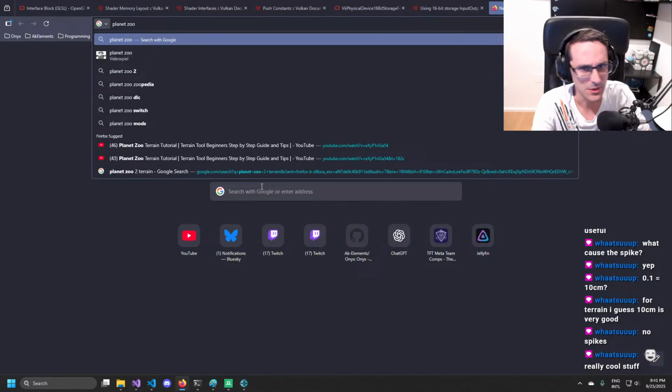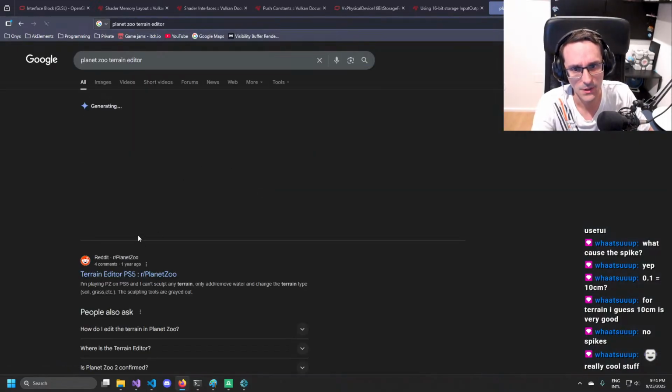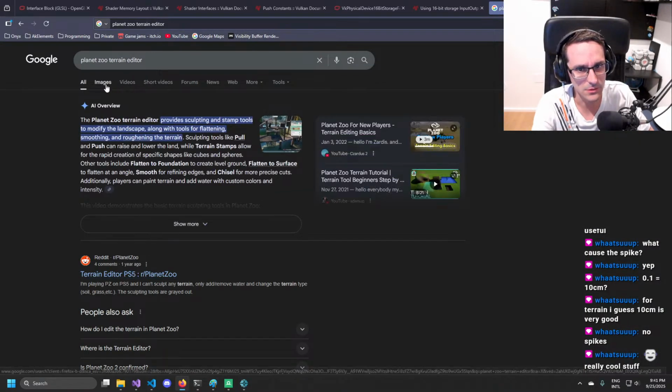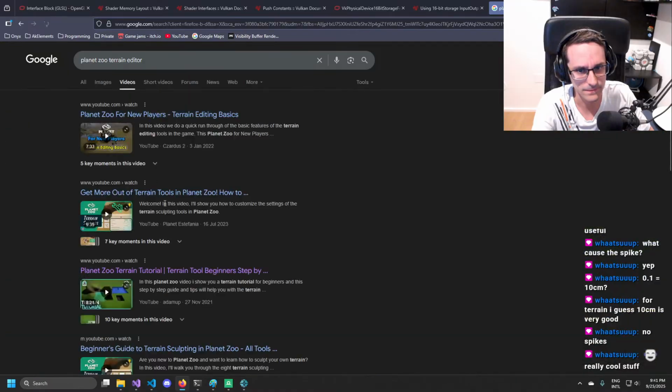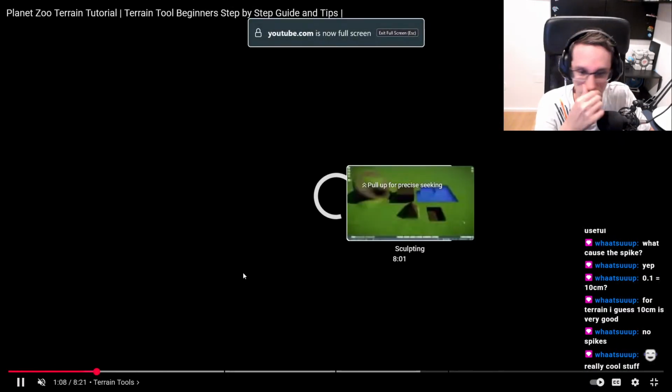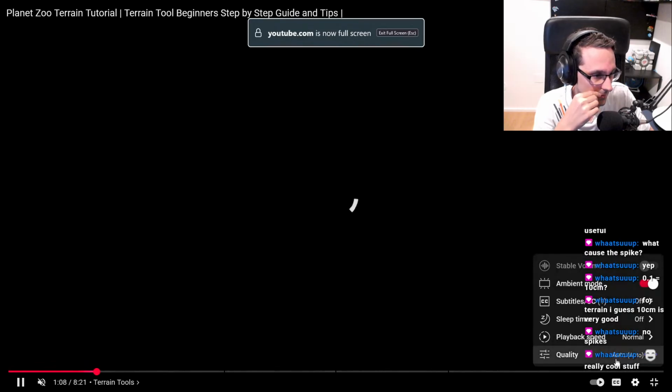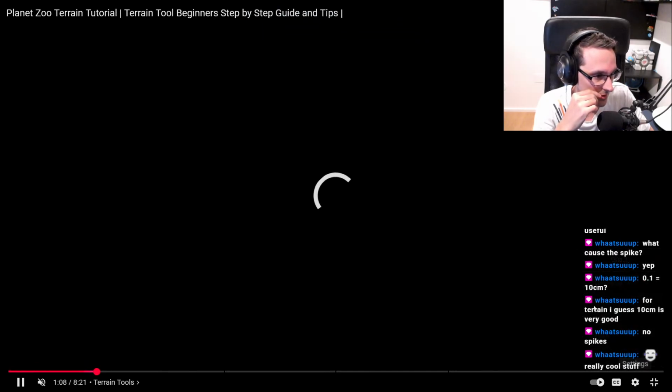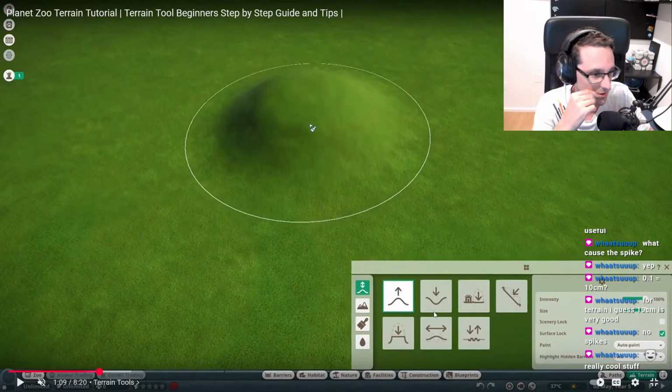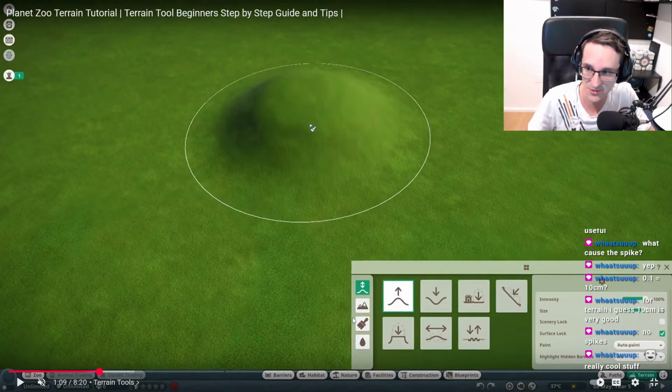It's Planet Zoo, I think, was it? Terrain editor. Because that one has a voxel terrain. Yeah, exactly. Let me mute that. Yeah, perfect, it's muted. So basically what they have is, let me open that. And I'm probably going to do it somehow similar. So you can see where I got the icons from, right? They are kind of looking the same.